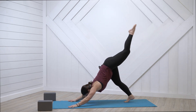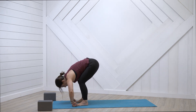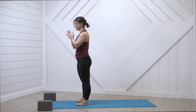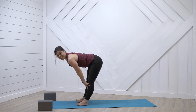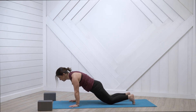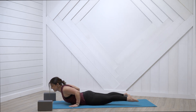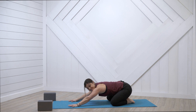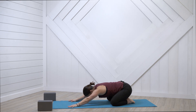Left leg up, breath in. Step it through, breath out, right foot follows. Halfway lift, inhale, full lungs. Fold it forward, exhale. Circle sweep arms, breath in. Hands to heart center, breath out. Circle sweep, inhale. Fold it forward, exhale. Halfway lift, inhale. Hands to the earth, step or float it back, high plank, exhale. Shift forward, breath in. Knees down, inhale. Come all the way down, cobra pose, breath in. Then come into a child's pose, breath out. Sit it back and lengthen. Big breath in through the nose, and breath out.